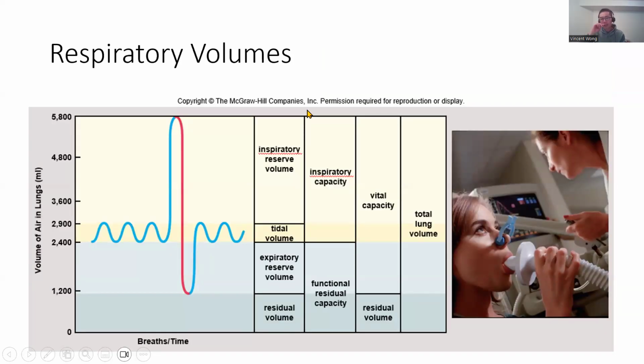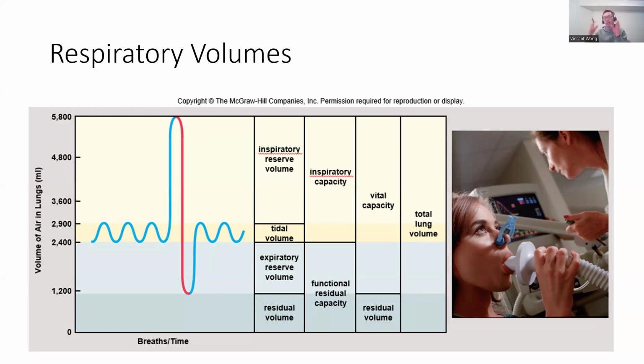We're going to talk about this next thing, breathing volume. I think the best way for you to learn this is to do the breathing pattern with me. It just helps you remember it a little bit more. So, for example, when you are sitting there listening to me talk for the last hour and a half, your breathing pattern should be pretty constant, unless you're walking around or whatever. But if you're sitting there just watching the lecture, your breathing pattern is very normal, very predictable.